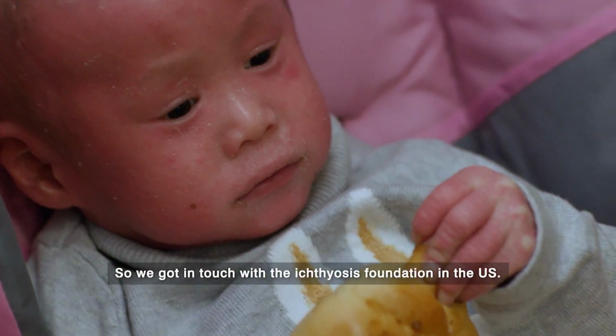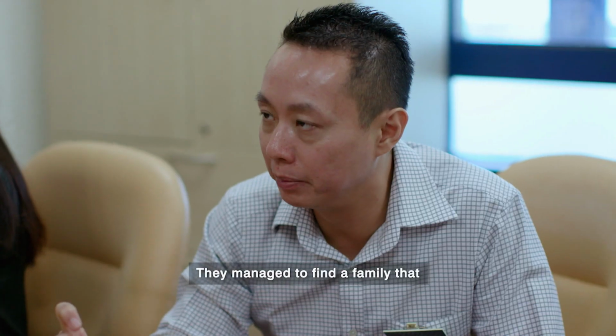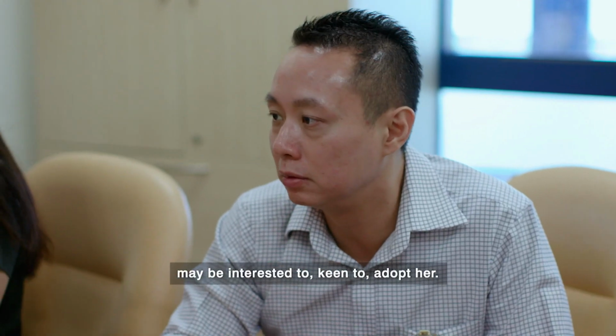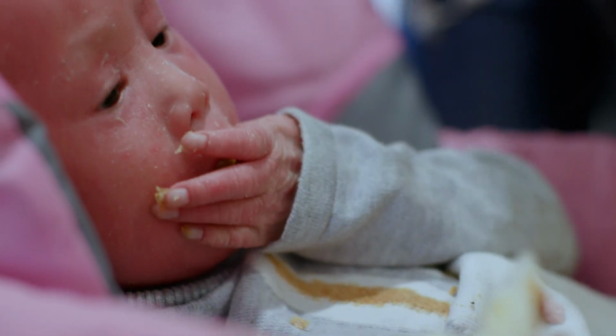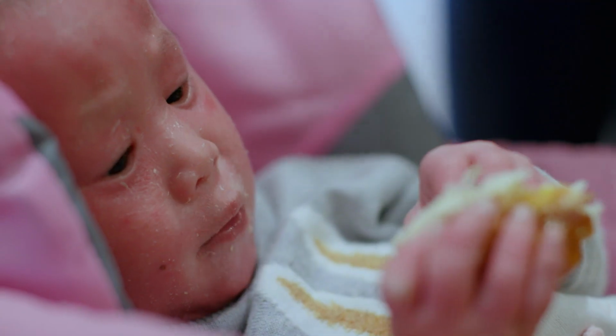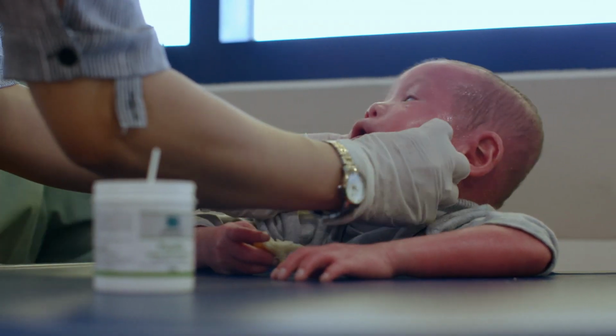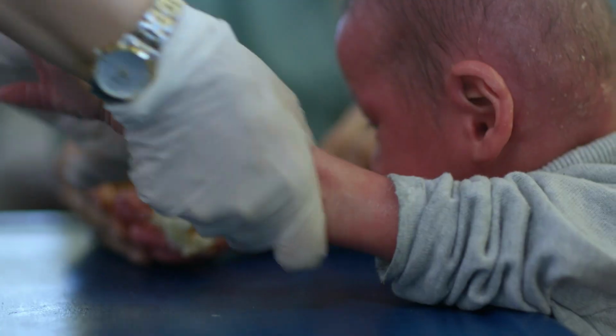So we got in touch with the Ichthyosis Foundation in the US. They managed to find a family that may be interested to adopt her. I think she needs to find a family that is willing to take her in, to adopt her. Even though the home has taken care of her very well in the last few months, I think it will be a big benefit for her if a family takes her in, is able to care for her, to apply the creams, to moisturize her every 2 to 3 hours, to give her her medications, and to really help her to grow and to develop like a normal child.